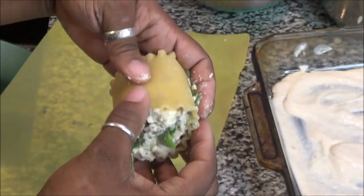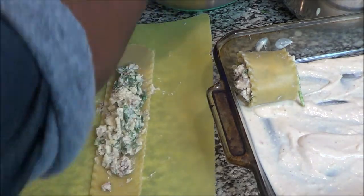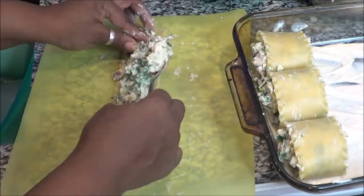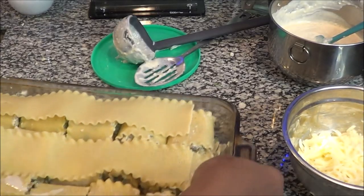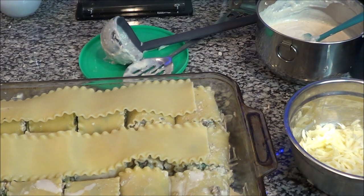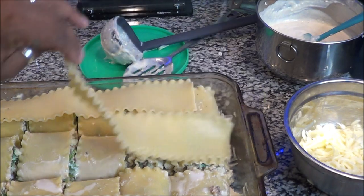And let's continue rolling. When I tell y'all, this is so simple and so tasty, they will never know. If you wanted to add chicken, you can do so. You can use the same recipe and just add chicken instead of the cauliflower or the mushrooms if you don't like them. But I promise you, they did not even know it did not have meat in it. It is that good.